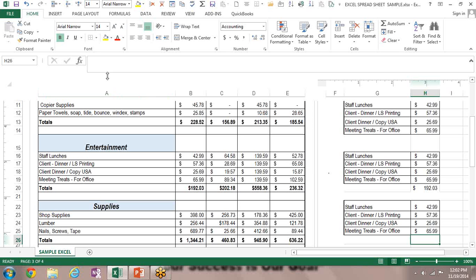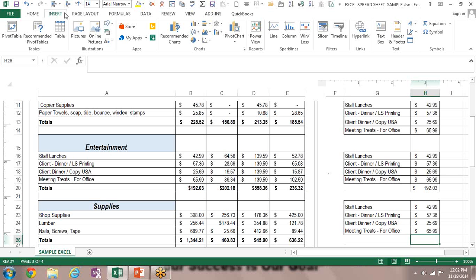So let's take a look at that first and foremost, the Insert tab of the ribbon. Next to Home, you're going to see the word Insert in the top left-hand corner. Then what you want to do is click on Illustrations. So let's see if we can find Illustrations together. I'm not seeing it. Oh, here it is, right here. Did you experience the same thing that I just did? Right here is the illustration area.